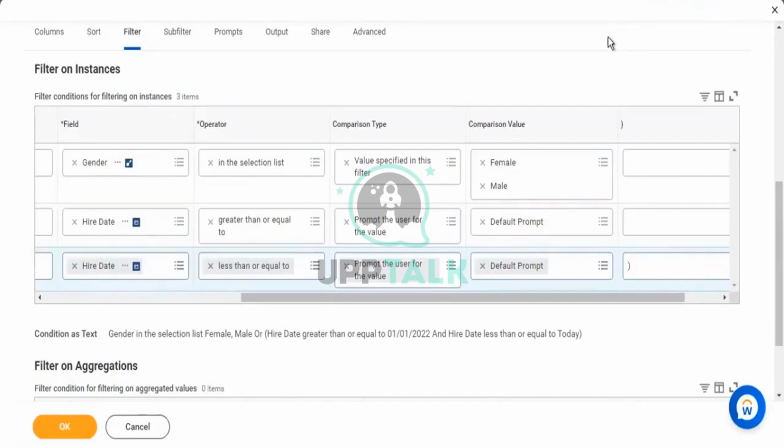Now, the only catch is if you are using a single field. For example, we are prompting hire date to the end user twice. You just have to ensure that the comparison value you select is not the same. The moment I select prompt the user for value, it will be defaulted to this default prompt.